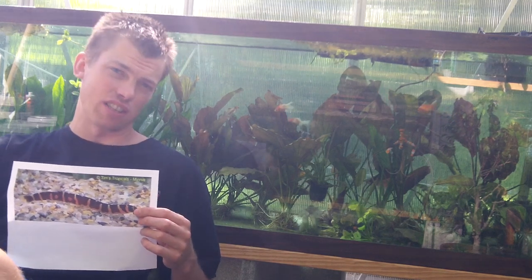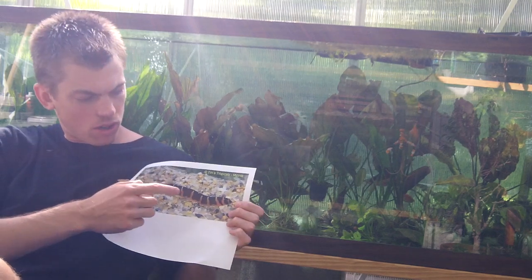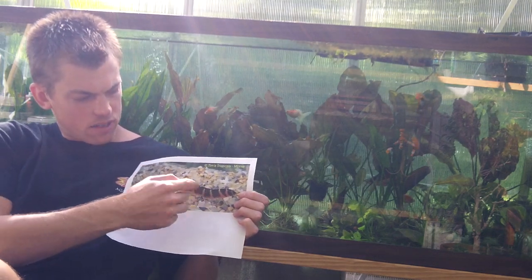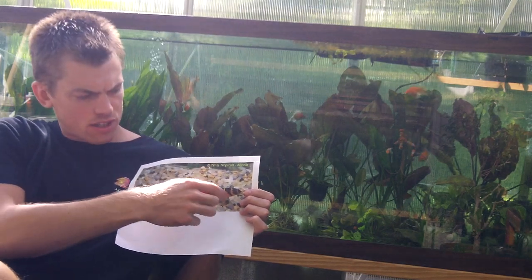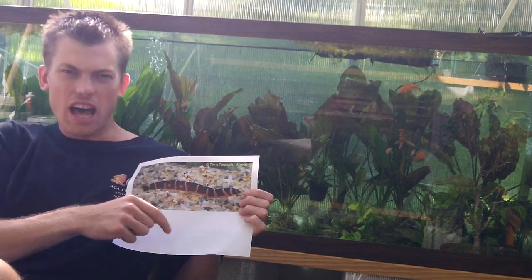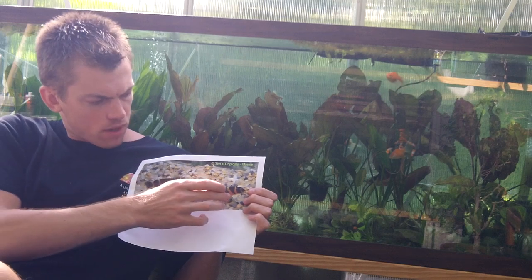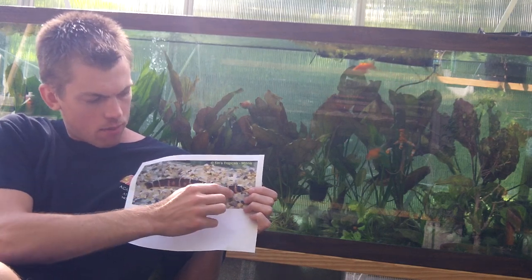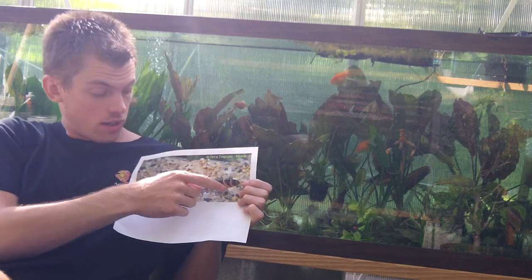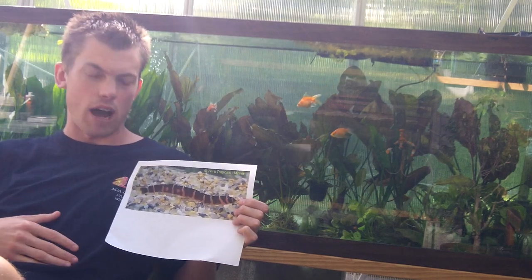Shout out to my guy Bray John, who actually called me up and said he's got this sick Kuli Loach and gave it to me — you'll see it in the videos. See how they've got this pattern here? These patterns vary. You see some with all spots and some with lines. There's a lot of varieties of them. I don't know if they're bred like that or captured. Mine is actually all pink — it's got this bar here and then the rest of it is pink. So it's pretty crazy looking. They do come in a lot of different varieties.